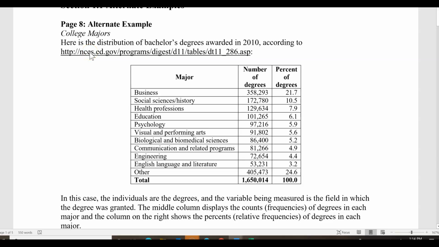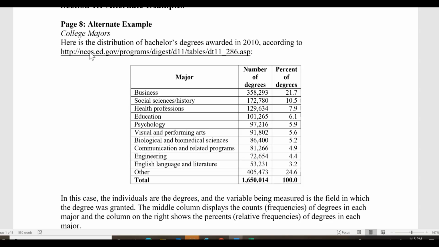Okay, we're going to take a look at our alternate examples for section 1.1, where we just start to look at getting data organized and even some very basic summaries. Sometimes categorical data, sometimes quantitative, but for the most part, I think we have quantities, we have numbers, but most of the data here is categorical, right?